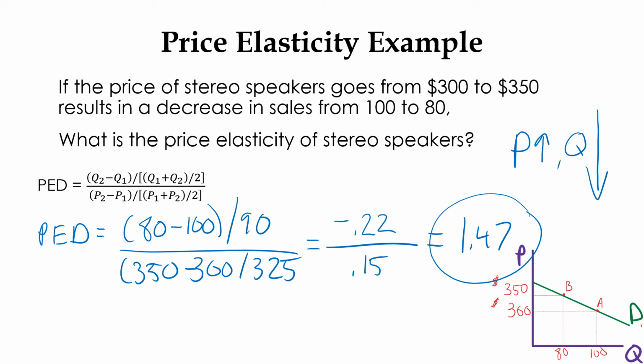So would you do it then? If you were just considering total revenue, if your goal was to maximize total revenue, right? We're not considering the costs at all, and I understand that. We're only getting part of the picture, right? But if we're just looking at total revenue, what do you think? Is total revenue going to increase or decrease? And therefore, if you were selling stereo speakers and you were looking to maximize total revenue, would you increase the price from 300 to 350 or would you not?